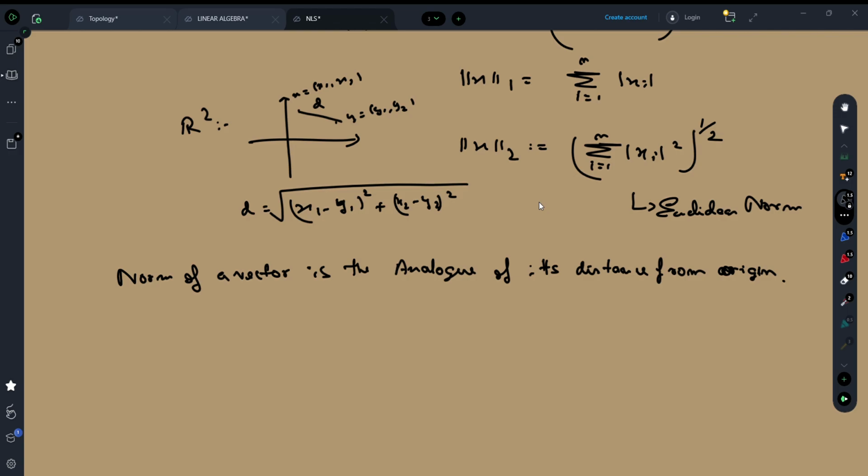Like we know that if you have the R2 plane, this is a point, let's say x, you can construct a vector like this. Then the magnitude of this vector is simply the distance of it from the origin. So you can think of it in that way also. Is that clear? So this is called the Euclidean norm, because if you consider the R2 plane and you consider a point x equals to x1, x2, then the distance of x from origin is exactly of this form, right? Exactly of this form.